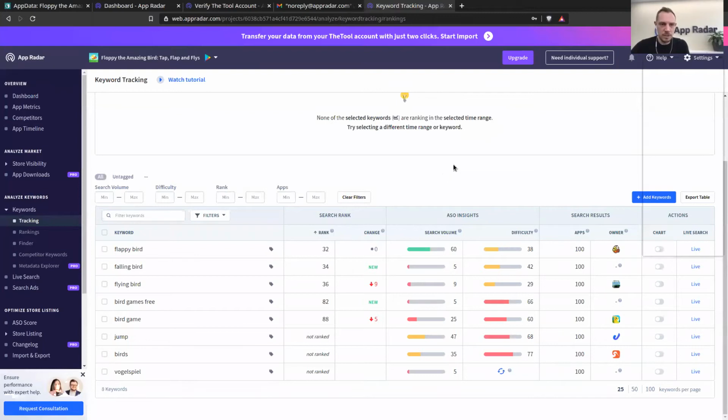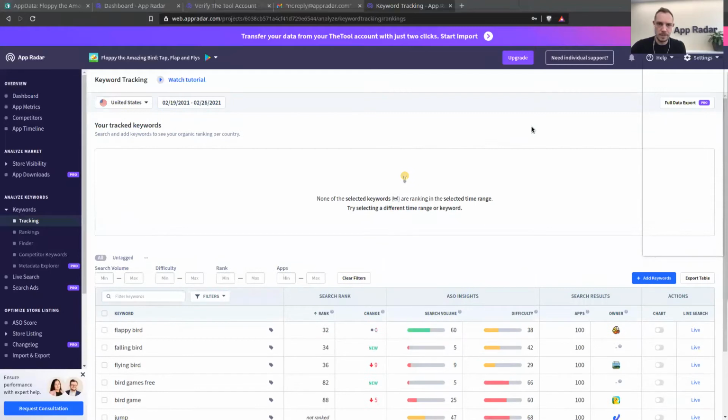Maybe at this stage, jumping in a little bit, because we received a question from Conrad, who was asking if you're also going to keep the keyword efficiency index metrics, which are being used in the tool, and also migrate them over to AppRadar. The answer to this, as you can see over here as well, is that we are using different possibilities for how you can analyze your keywords and find the best keywords for your app. So the long story short is we have different possibilities over here at AppRadar that bring you to the same kind of results. But nevertheless, we are always trying to make this even better and easier for you guys out there. So it might also be that something similar comes up at AppRadar's site as well.